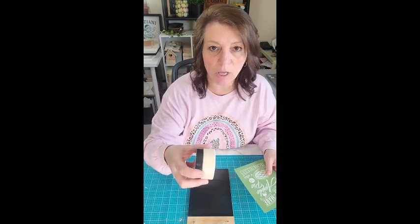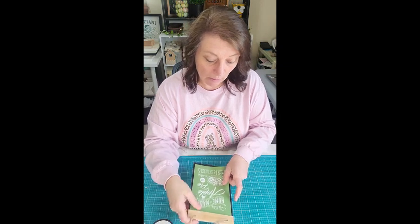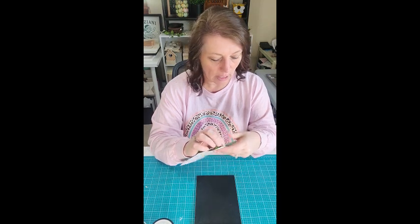And I'm going to use the almond latte as the color. Now you could make this any color you want. You could put this on a towel, you could put this on a piece of wood. I'm using the chalkboard surface. So you can really use this on just about anything. And the nice thing about using a stencil is you can change whatever color you want. So this will only take just a minute.